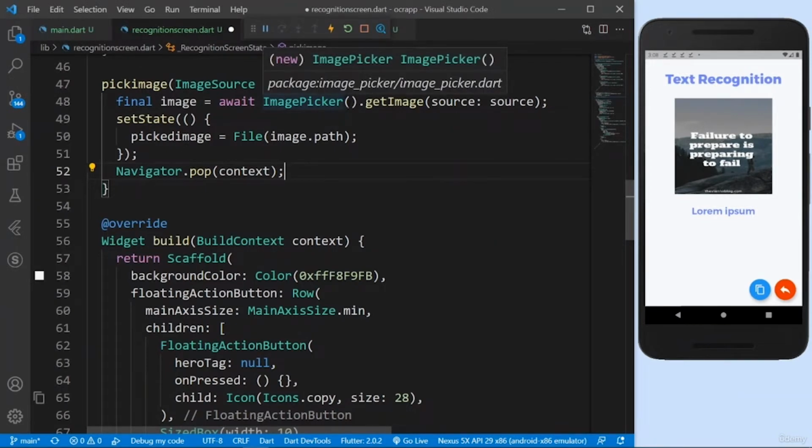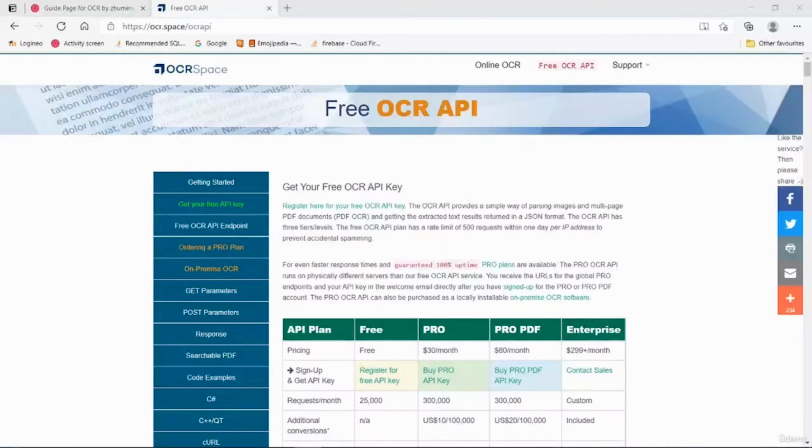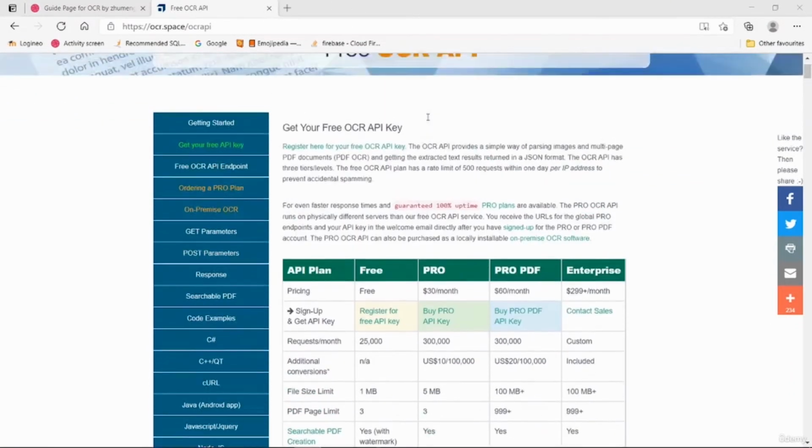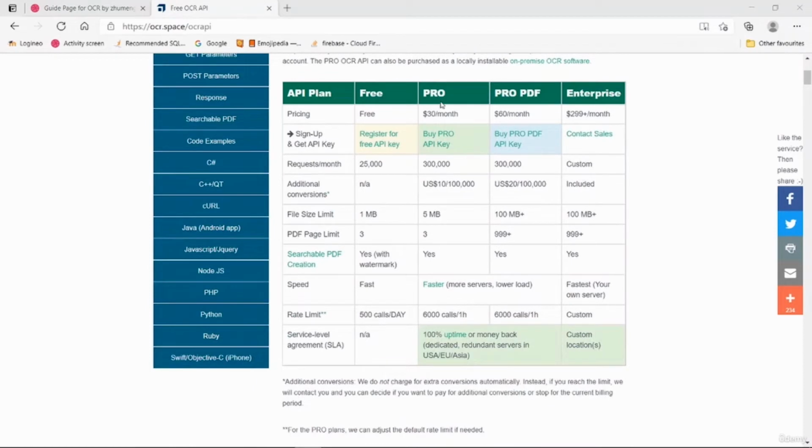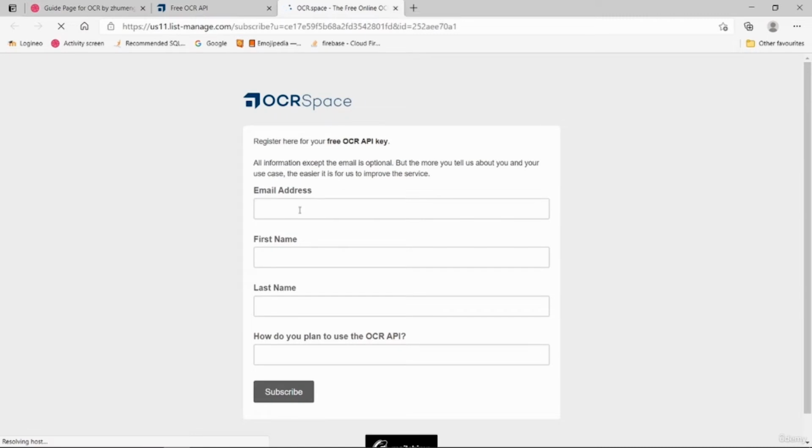What we have to implement now is sending the image to our API and getting some response back, so get the parsed text back and render it on our UI. Our API is this website, OCR Space, and they have a free OCR API. We can just send the image, and they have some AI functionality, so it will parse the whole image and give us the text back as a JSON response. This is really cool, because in the free version, you just have to register for a key. You just have to pass in your email and password. When you click on register here, you just have to create an account.